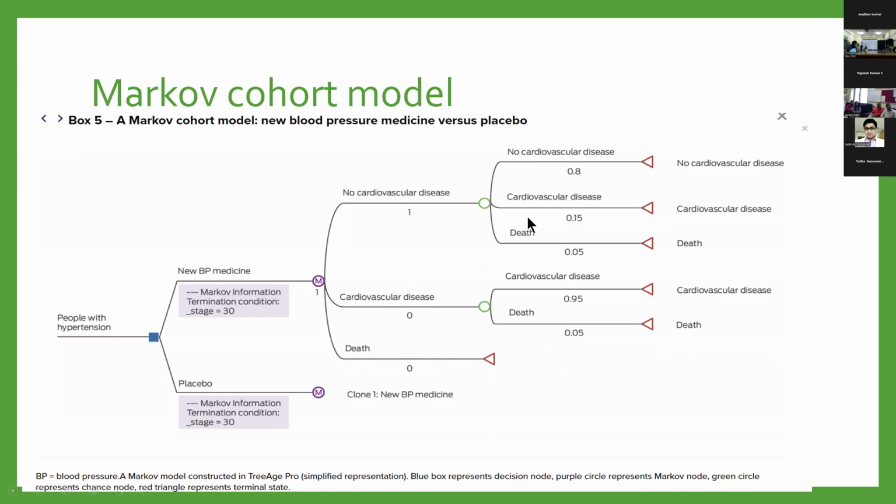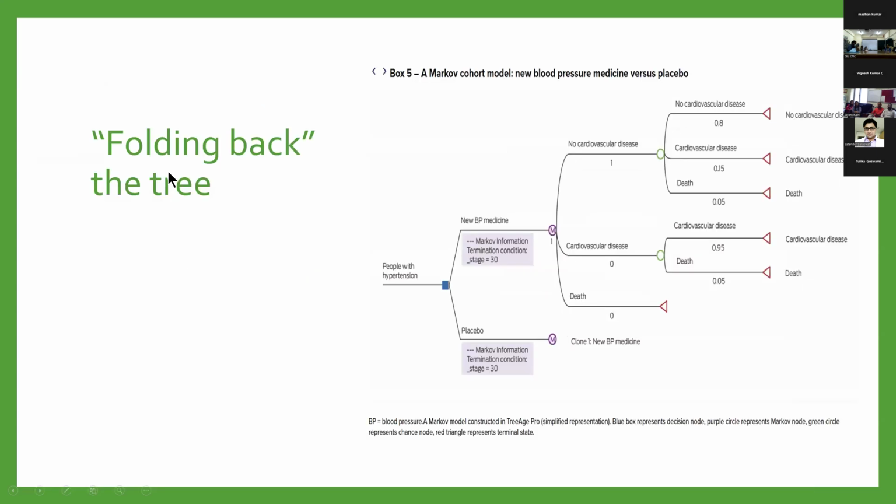For each outcome, you get a terminal outcome. This is a terminal triangle leaf with the probabilities. So if you look here, you have probabilities, and at the end of it, for no cardiovascular disease, you will have some utility. So you can multiply it and you get a utility here, here, here. How does it help you? This is called folding back the tree. You start here. In the end, you will have a probability and the utility here. You will get some value.